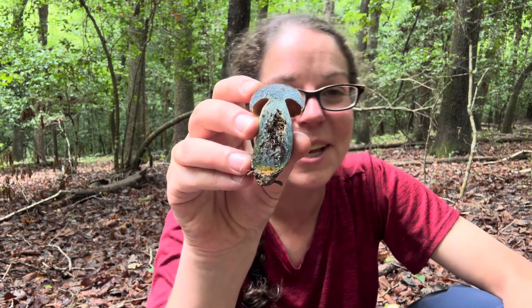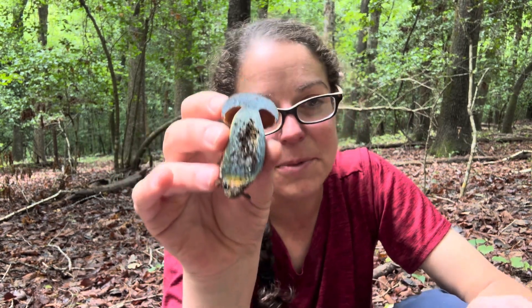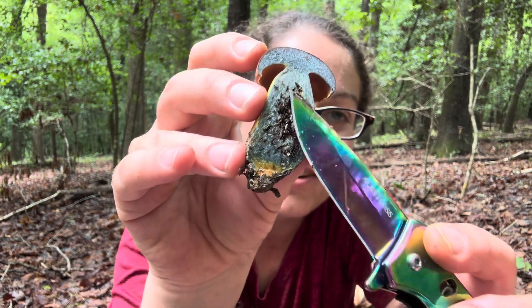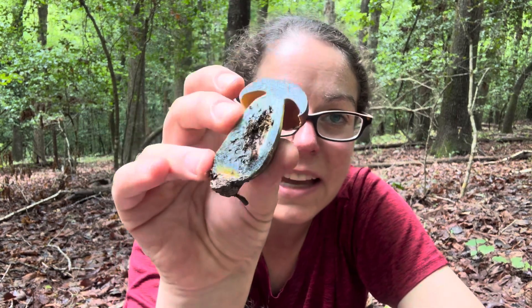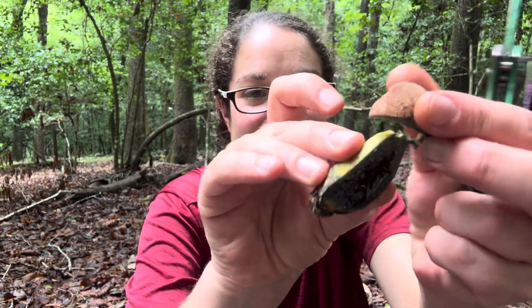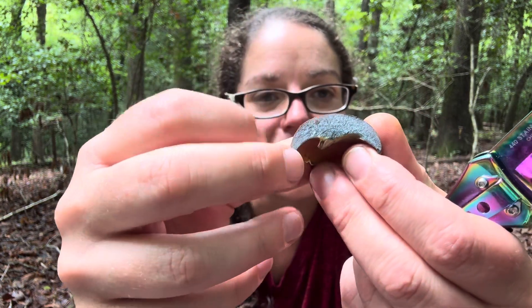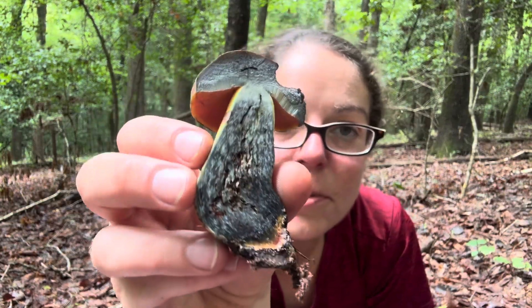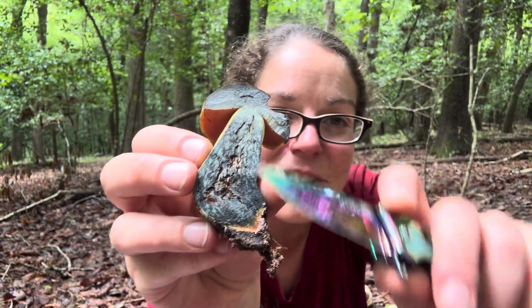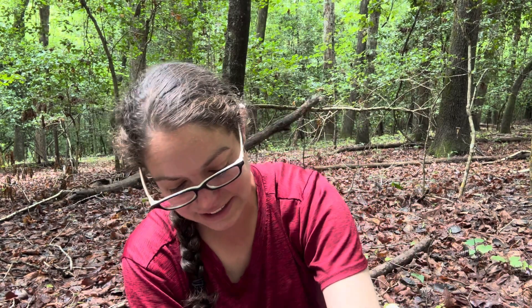Let's talk about boletes and edibility — these mushrooms are edible and a lot of people love their Neoboletus edible mushrooms. However, a lot of mushrooms you'll find in the woods are already being eaten and occupied by maggots. Even ones like this one that look like they have a nice crisp cap — you can start to see a little bit of maggoty damage very quickly, especially in the fatty bases of the mushroom. Once these mushrooms start to get buggy, I leave them for the organisms that got to them first.